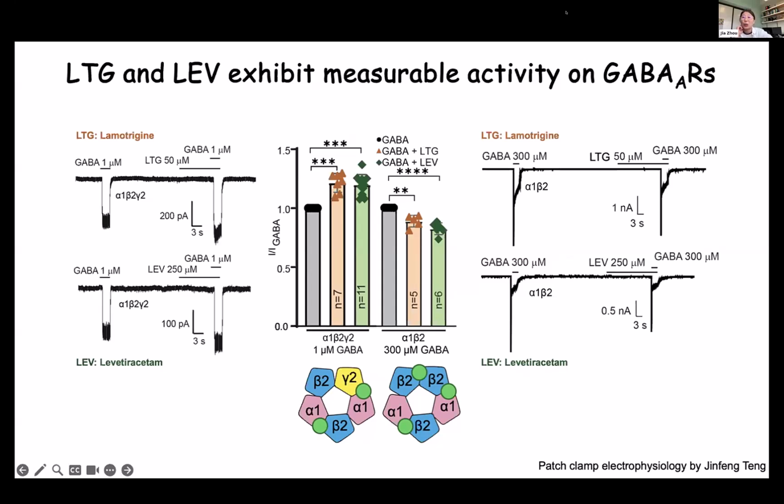Actually, there is no perfect control we can use. What we can normally get is postmortem samples, or tissue cut from tumors, where you get only part of the tissue. So you can't really compare whether the composition we get from the epilepsy patient represents the normal composition for GABA receptors.